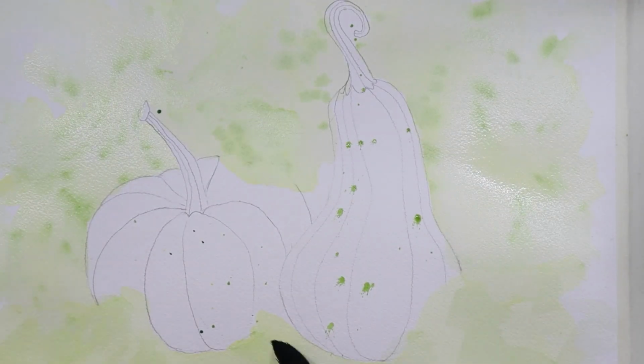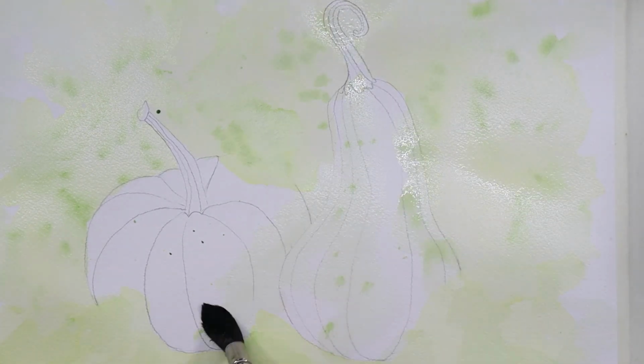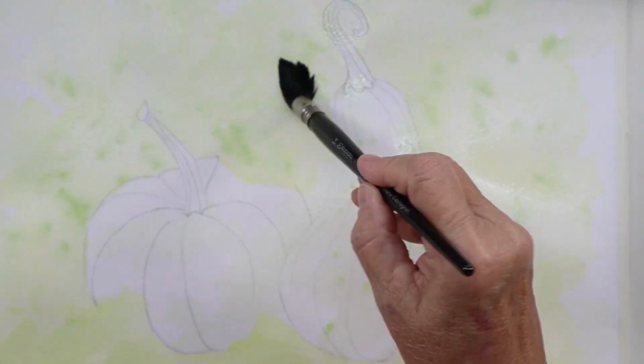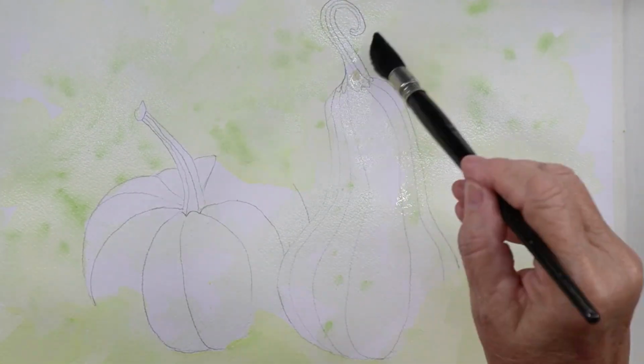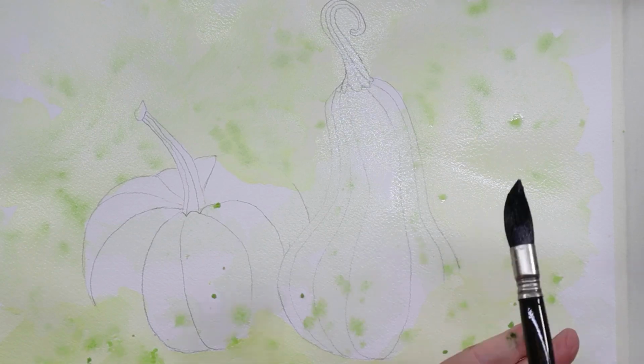so that it's all about the same mottled look. Using that big old brush. Yeah, sprinkle a few more on, a little bit more of that green in there.